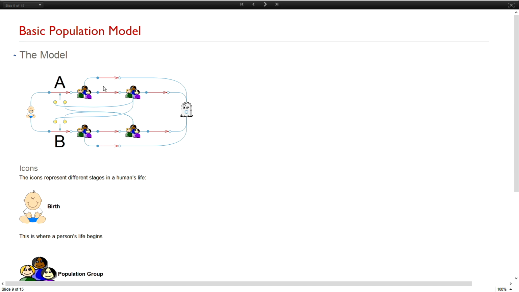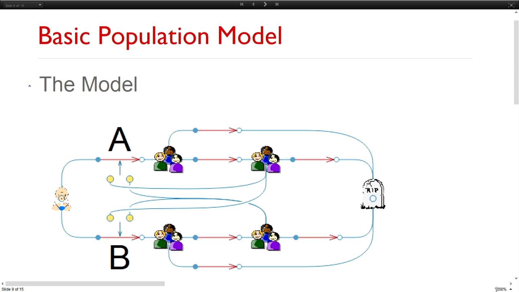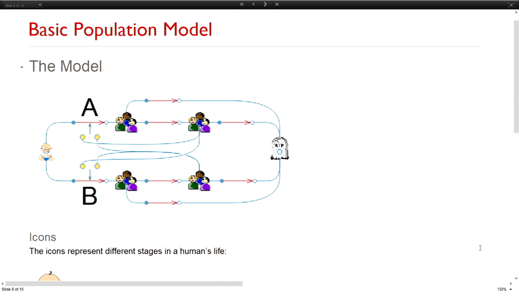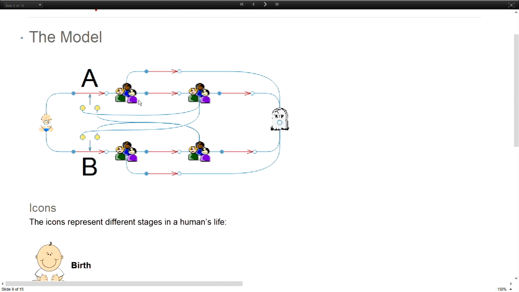This is a very simple model that's developed using her library, and I'll zoom in a bit so you can see it better. Oh, that's maybe a bit too much. So here we have 4 different population groups. That's what this describes. And 2 of them have one set of genes, that we call trait A here, and the other ones have another set of genes, we call it trait B.